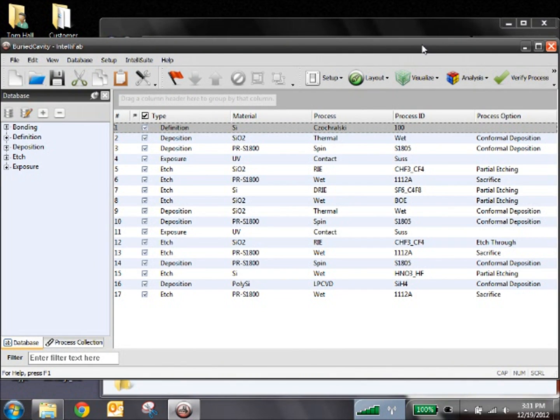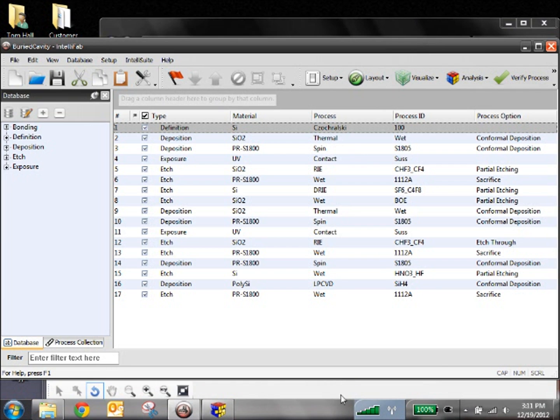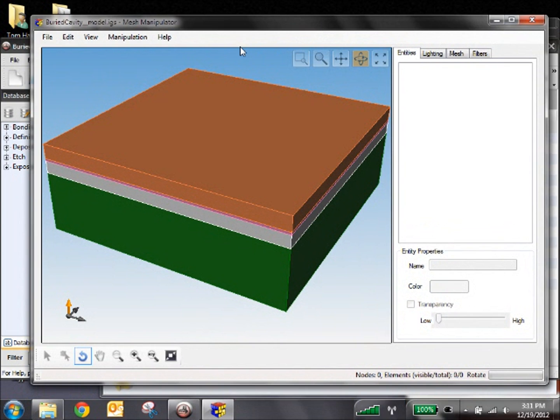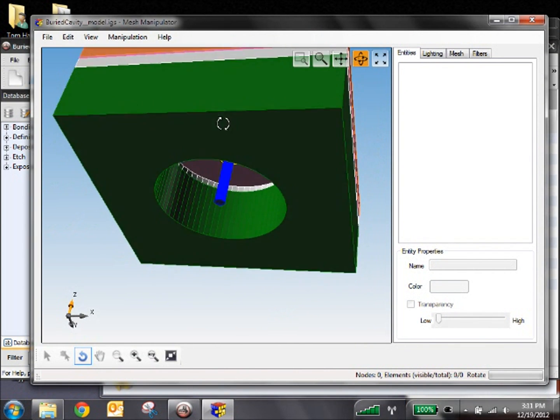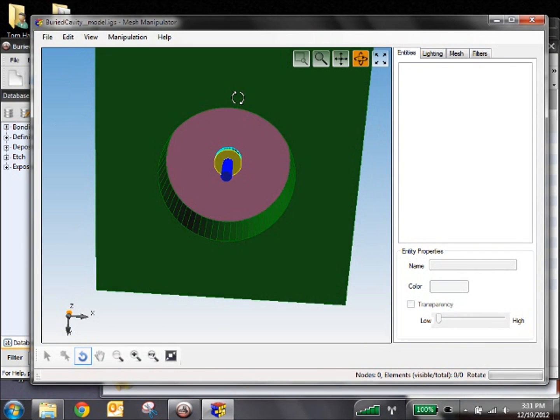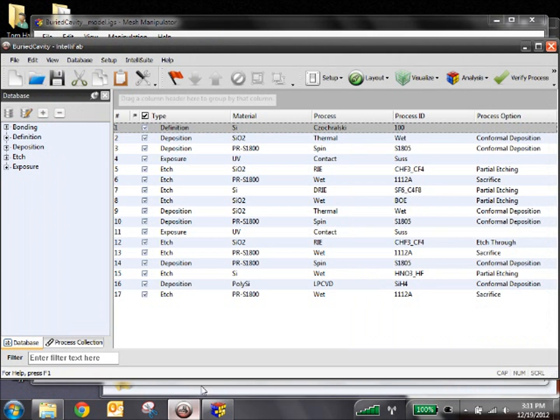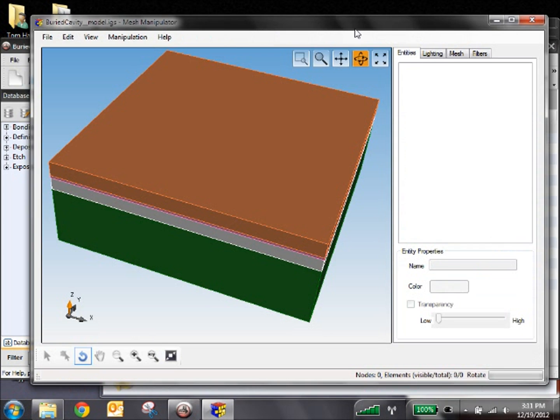And from that 3D model, you can go on to perform FEA analysis using one of our tools like TEM. So here it is. You can see the etch step didn't get incorporated into the mesh itself. For that, you would want to use the meshing function, the mesh and export function within FabSim.